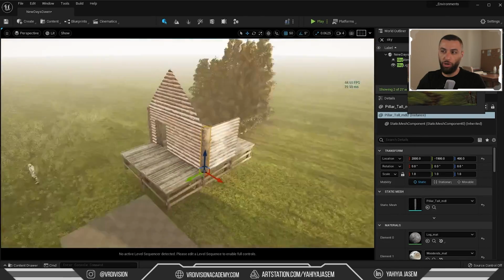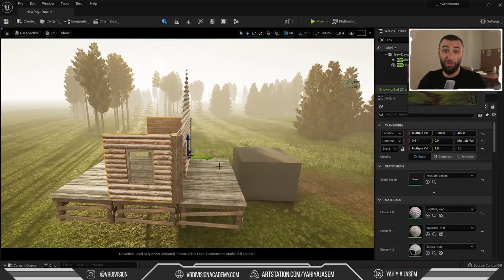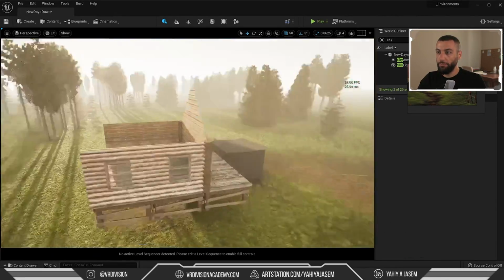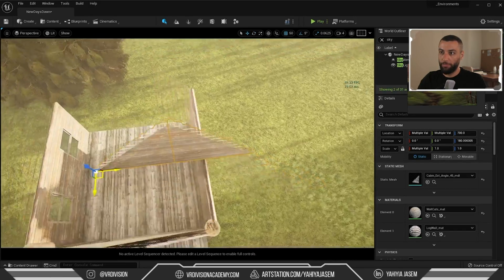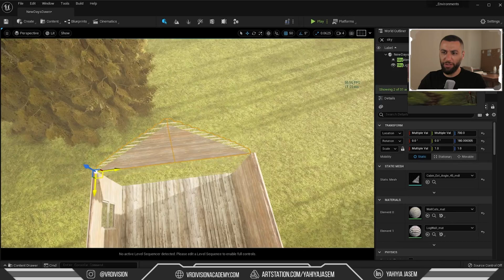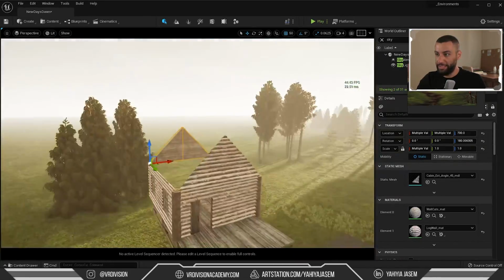Almost any modular asset pack you can get from the marketplace, you can do the same for it. Press shift to move the camera with your mesh. Just make it easier.